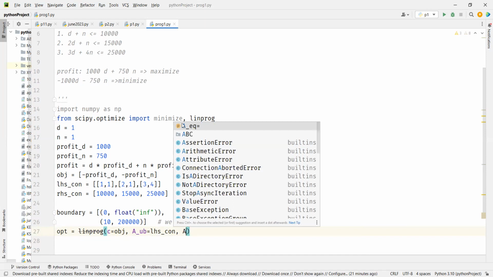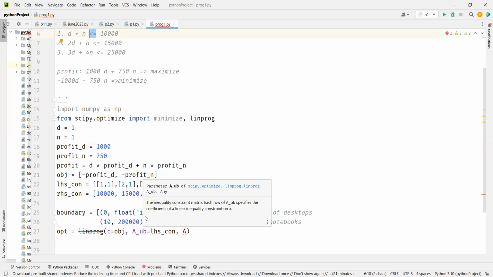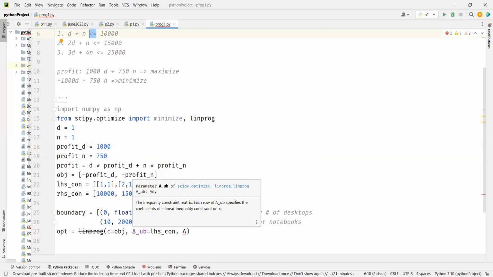If it was equal to, like the previous problem, then you can use A_eq. Why is it called upper bound? Why not lower bound? Because when you do minimization, it is always upper bound, and we are doing minimization anyway.